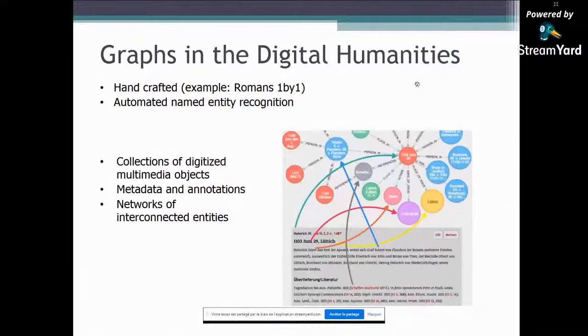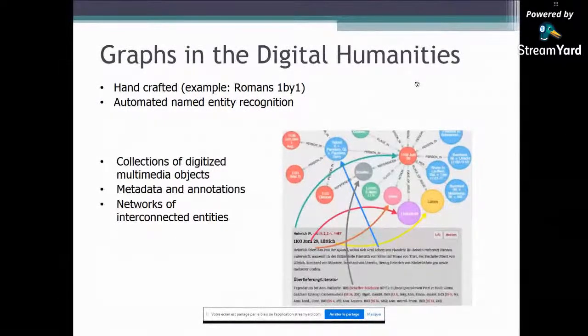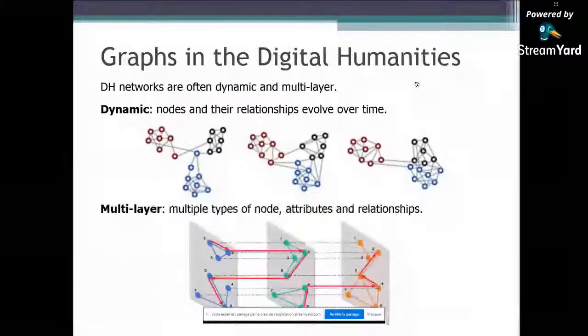So by this means, digital humanities has accumulated a lot of collections of multimedia objects with a lot of metadata and annotations, and this information is interconnected through networks. So you can imagine that the data is very complex, and we can categorize 2 families of data. On the one hand, the data can be dynamic, which means that the graphs can evolve over time.